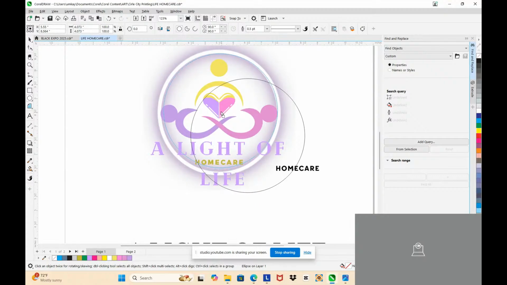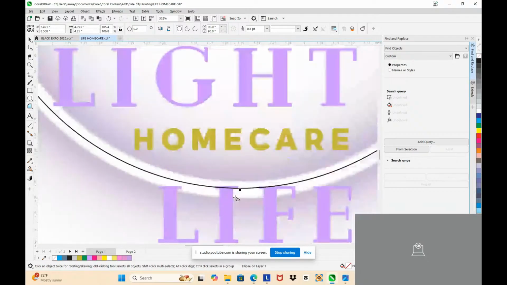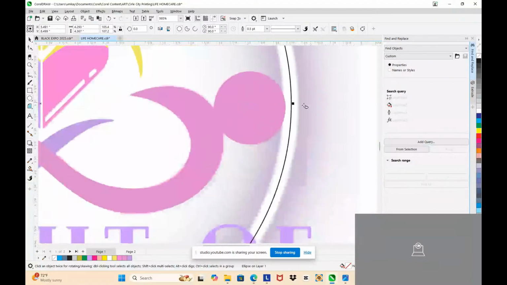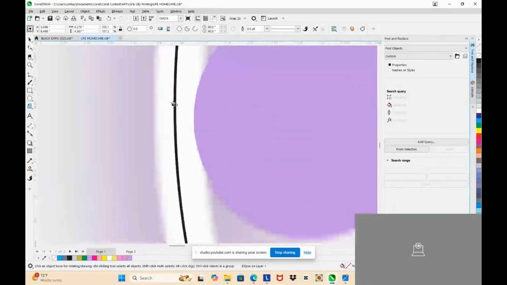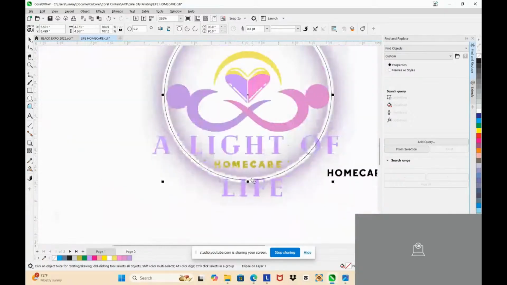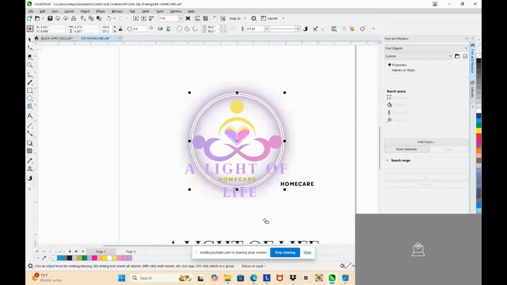Now I'm going to line the circle up with the actual art. That's about in the middle of this. I can hold down shift and make the circle a little bit bigger. I'm trying to get the circle in between the white, so I'm going to now adjust it without holding shift or anything, just to do my minor adjustments, which is getting this circle exactly in the middle of this white circle on all four corners. So I just have a pretty good visual eye for this, to be honest. So I'm just zooming in, scrolling in, looking, scrolling in, looking, and I say, yes, that's in the middle.